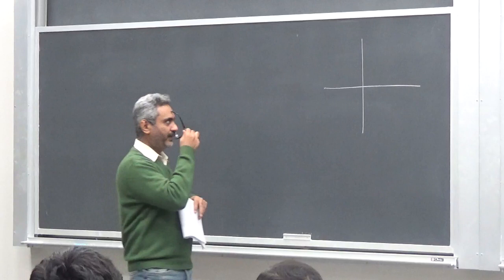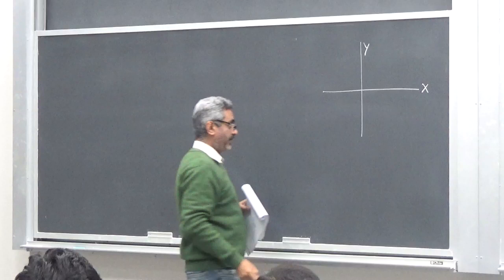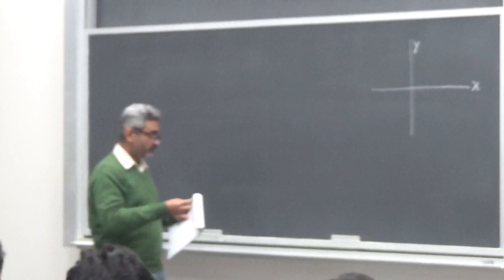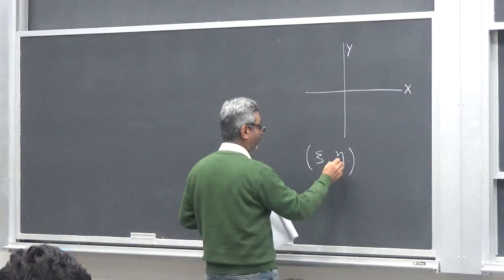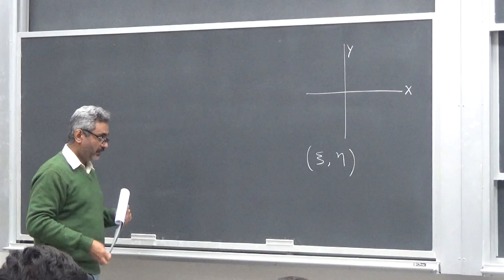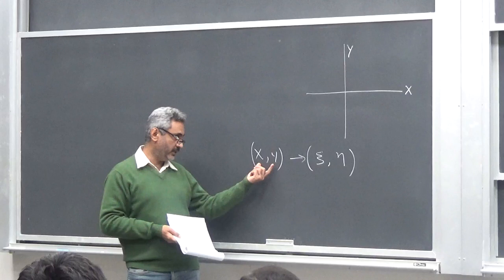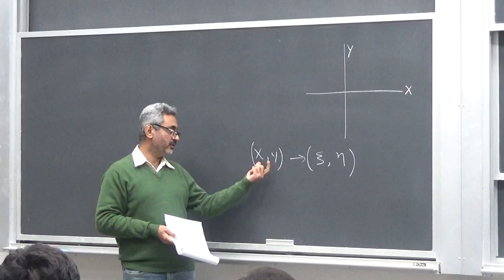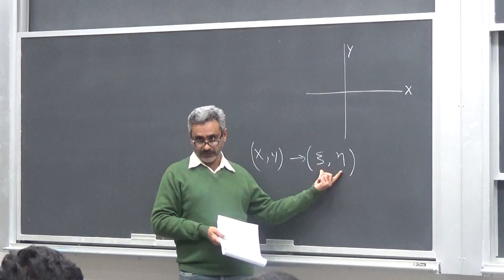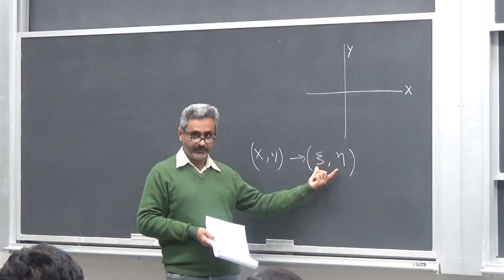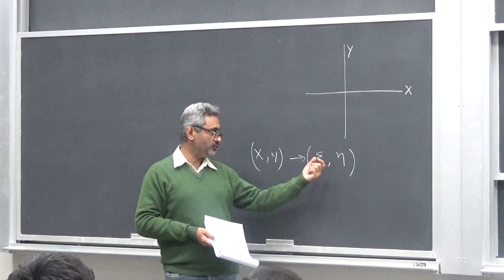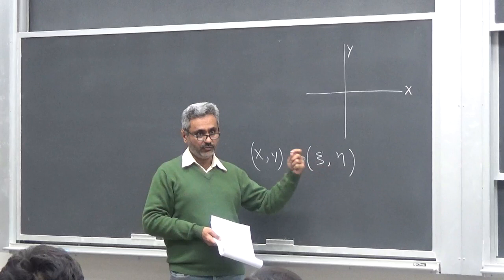So you always have this as the canonical coordinate system. And now let's say that you transform to something else. Let's say it's z and eta. So you go from x and y to z and eta. If this is a proper coordinate system, it means that for each point, just like you can assign an ordered pair of real numbers, this is another ordered pair of real numbers. And so for this to be a good coordinate system, what has to happen? For each point, you should have a unique ordered pair. So it shouldn't be that there are two points which have the same ordered pair.